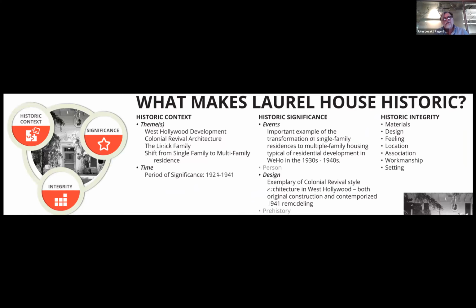So when we look at that for the Laurel House, we start with the historic context. The historic context is broken into themes and places and time periods.